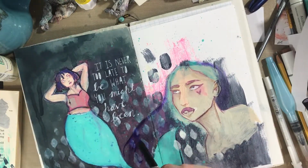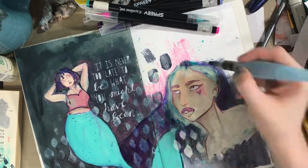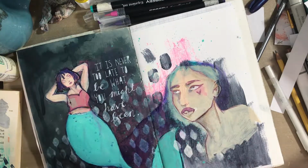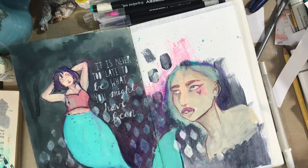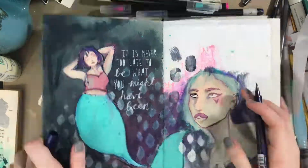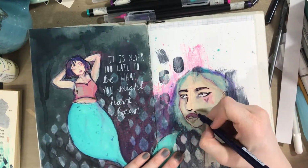Because it was on top of the acrylic and it was soaking in, it was still quite subtle. I would be interested to see how it would act on something that wasn't acrylic paint and was just a full sheet of watercolor paper, for instance. Like I said, I had done a few little tests and experiments on watercolor paper, but none of those experiments were full drawings. They were just little swatches where I was playing around with things. So you will probably be seeing something like that in the near future.